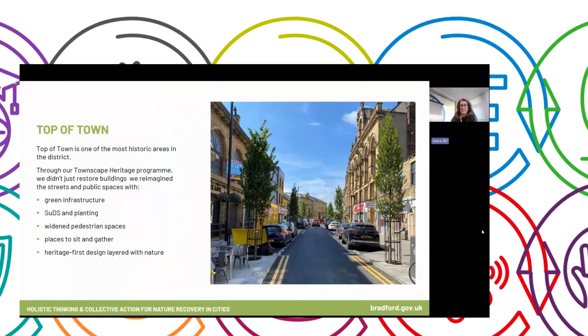And the impact was pollinator-friendly planting in a dense urban core, green streets that cool the microclimate and manage stormwater, more accessible, attractive streets that increase footfall, and reconnected people with their heritage and sense of place. New habitats were introduced in spaces previously entirely hard surfaced. This created a greener, safer, more welcoming environment that supports biodiversity and economic vitality. Nature recovery is supporting the revival of a heritage high street.